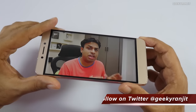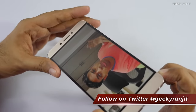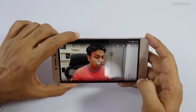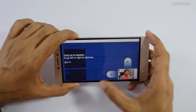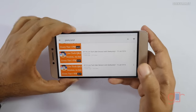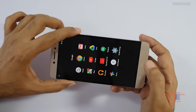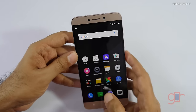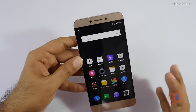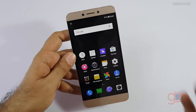And the biggest criteria for this, as you can see, the viewing angles are nice. Experience. I did not take the budget or the specs into account. So mostly we'll be seeing what you say. So it's just a mono speaker. The speaker is over this end, not on this end, but it's decent, I would say. Not tinny, so that's a nice thing. It also has the remote control, so that means it has the IR blaster. So for the price, I would say you are getting a lot.